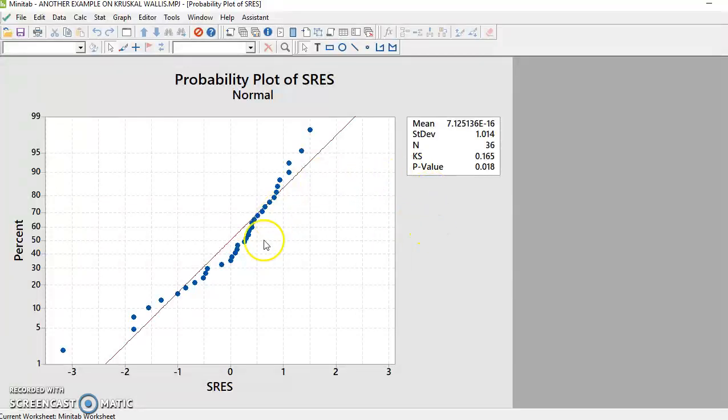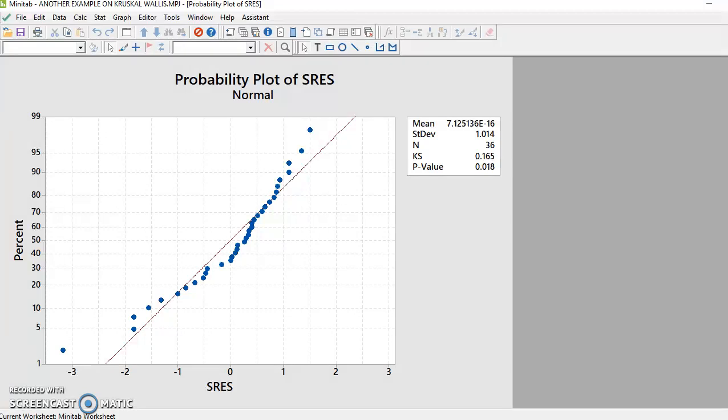It seems that the distribution is not normal because the p-value is 0.01, which is less than 0.05, and we know that the null hypothesis in testing normality is that the distribution is normal. Since we reject the null hypothesis because of the low p-value, the distribution of the residual of the dependent variable is not normal. Therefore, we have to go back and test using the Kruskal-Wallis test.